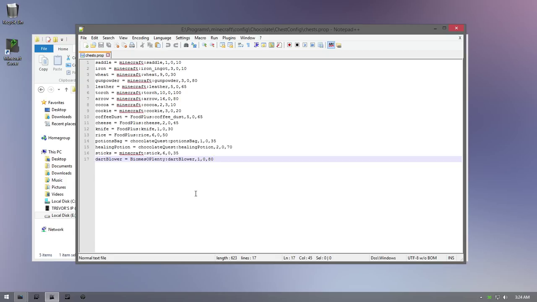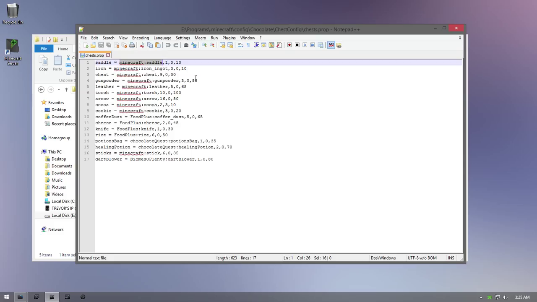So to break down what you're looking at, we have the name of the item, the name of the entry, saddle, and then equals, and then we have the item ID, which these have changed with Minecraft 1.7.